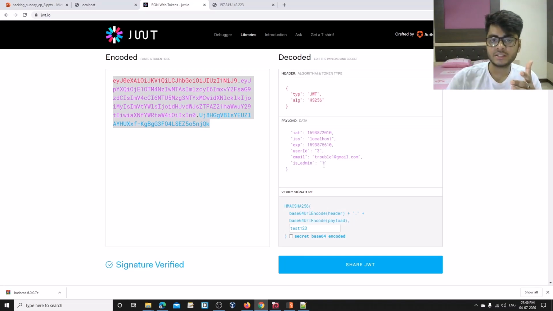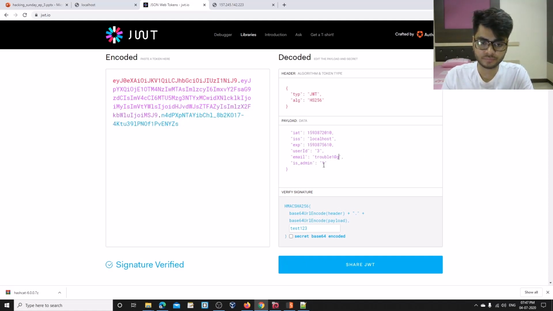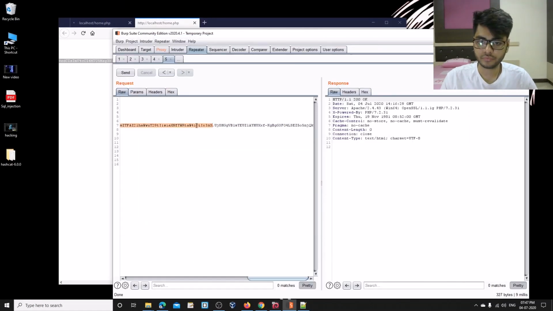So at this moment you can think that the validation of whether a user is an admin or not is done by checking the email ID or the username, and not from the token. So you might have tried an SQL injection here, where you give an invalid email ID and then ' or 1=1 and give a comment with a hash. Now if you try this, you would definitely get the customer's details.